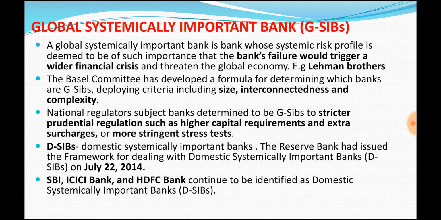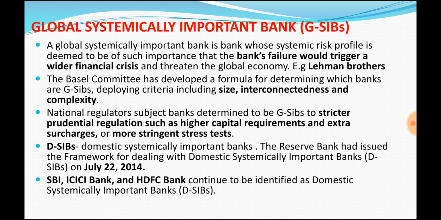The Basel III norms also came up with another thing called globally systemically important banks, also known as GSIBs. Some banks in the world are so big that if those banks fail, it will affect not only that country, that economy, it will affect the overall world. For example, when in 2008 Lehman Brothers failed, it was a financial crisis for the entire developed world, it had impact all over. So these kinds of banks are considered as globally systemically important banks, or GSIBs.